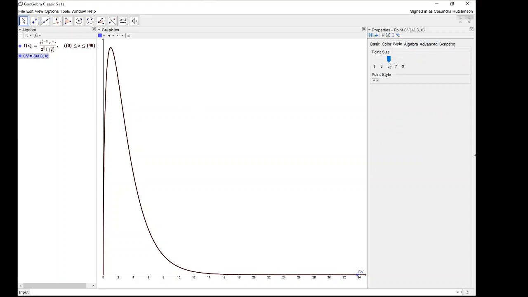And again, I can come over to this properties area, and I can make it bigger. I can change the point style. I'm just going to change it to, I think I'm going to stick with this maybe, no, let's go with green. I'm going to do mine in green. But I don't want this label. Again, I do maybe want a number showing, but I don't like the way that label looks.